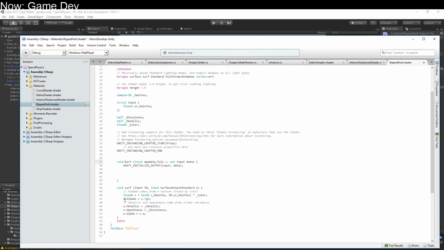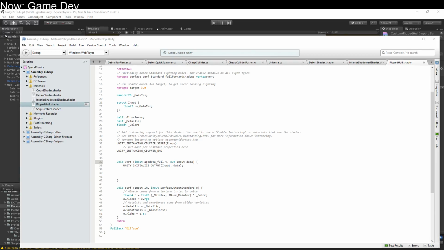Okay, so their example is really a little weird. So what they do is they're using a fragment shader for their sample. I know how to get the color into the surface shader.